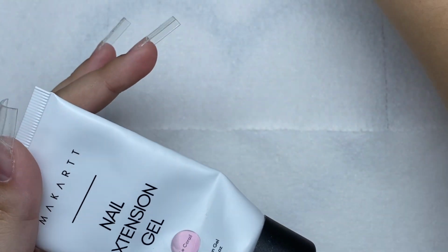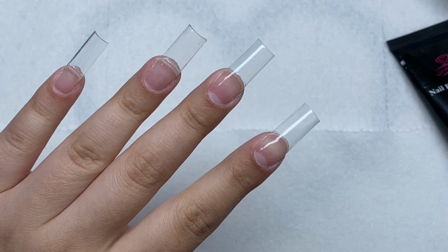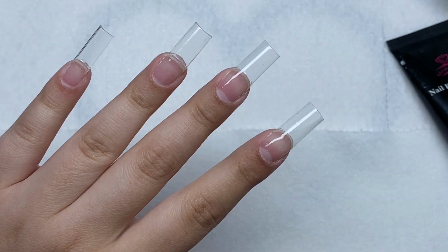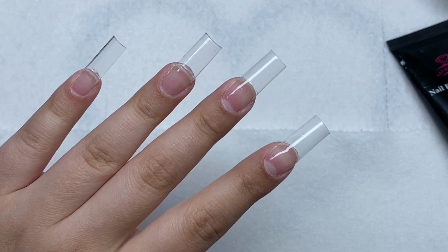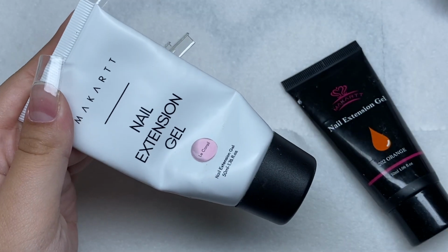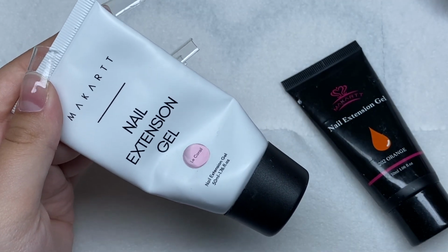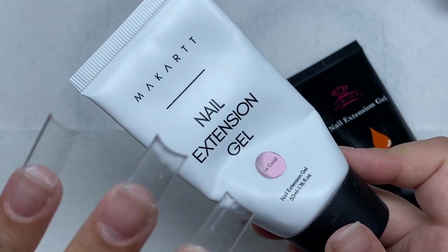So for these nails, I have not done French tips made out of polygel in a long time. I've just been doing a base color and then painting on the French tips. I found that to be a lot easier. But today I really just wanted to make the French tip out of polygel, even though it does take a little longer. But in the end, you don't have to paint on the French tips, so maybe it balances out the time. I don't really know. But today I'm gonna make the French tips out of polygel.